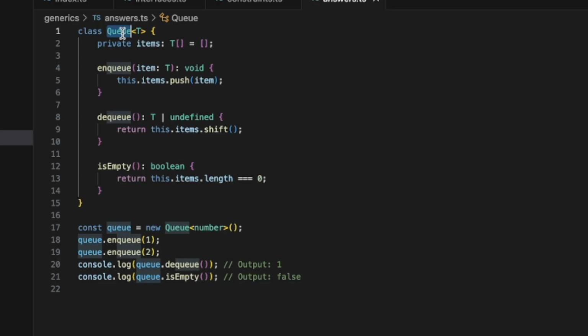Now, just know that, again, I have made the items private because nobody should be able to just get the items out of there. You use these methods or functions to manipulate the items array without the world around it being able to access it and mess up your array. We have used generics here to create a queue that can be used for any type of item. There's no extends here, so there are no limitations on what it should be able to take in. And that's basically how generics work.